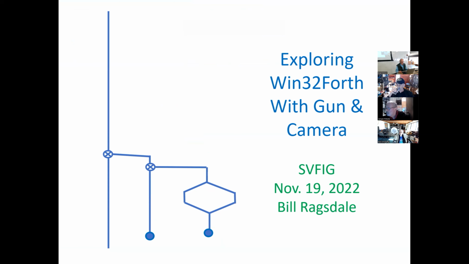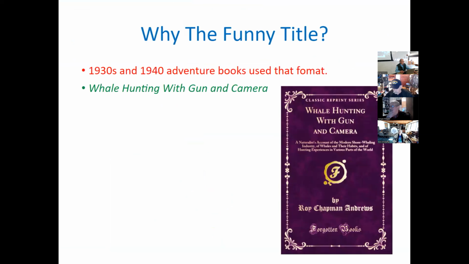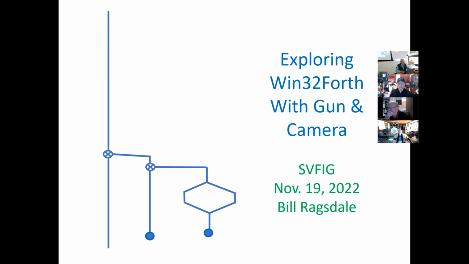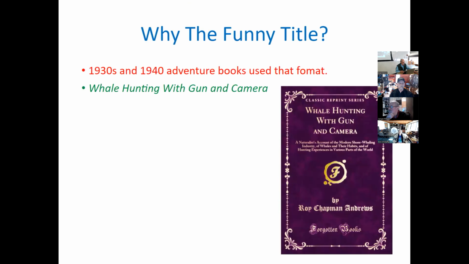So today, gentlemen, we are going to do a trip down memory lane, looking backward and looking forward. We're going to be examining implications of Win32Forth. And so why the funny title? That's the starting point. The title, of course, is Exploring Win32Forth with Gun and Camera. How did gun and cameras get involved?